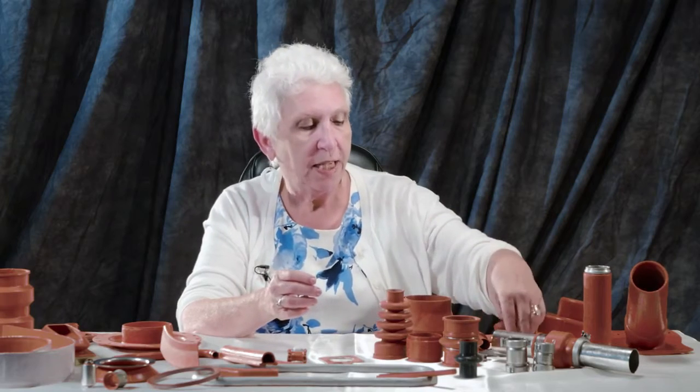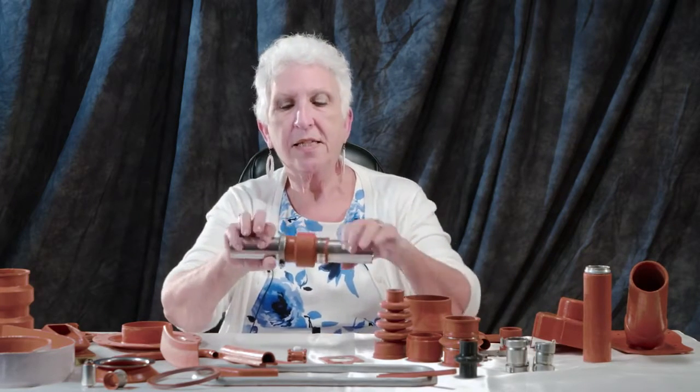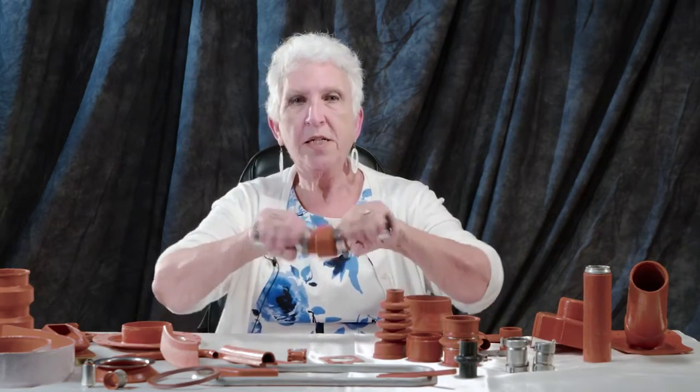That in a full duct looks like this. And as you can see, you get tremendous motion, very easily done.